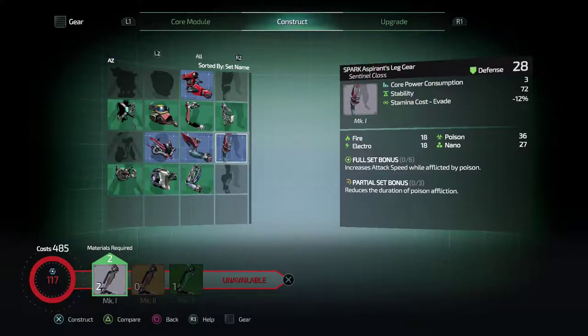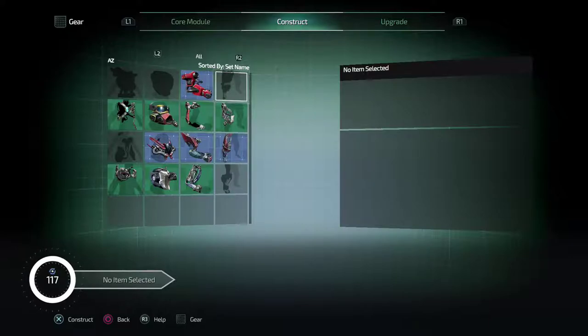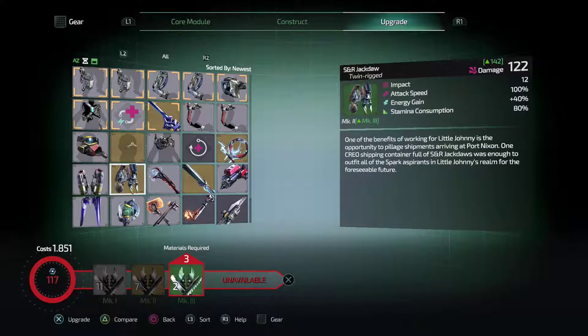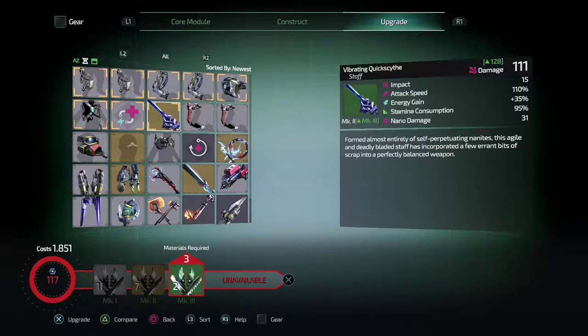And legs is just stamina cost for evade, okay. And stamina cost to run. And obviously less with the heavier stuff. So yeah, we might try and grind a few pieces of gear and try and make some upgrades to these. Because some of these are going to be a lot more useful than others.